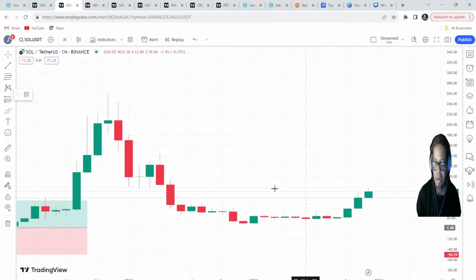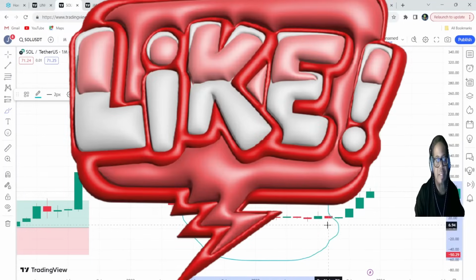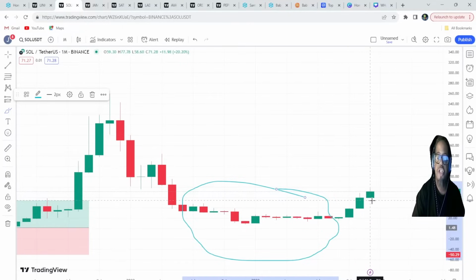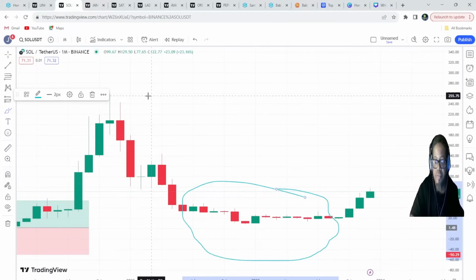All right, so anyways, this is Solana, same thing. It's been accumulating all the way up until, what's this, Wednesday, June of '22. Okay, so this is September of '23. And it's just been going up, okay? So it is on an uptrend now. Whether it is going to jump back to these levels at the 258 mark, we're hoping so. So we just really have to keep our eyes on it.